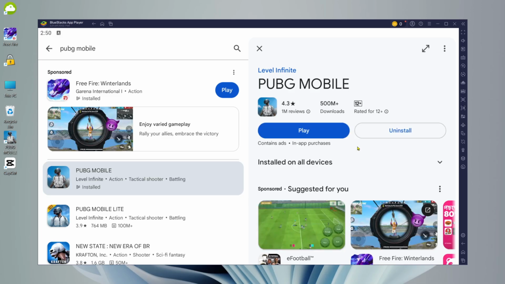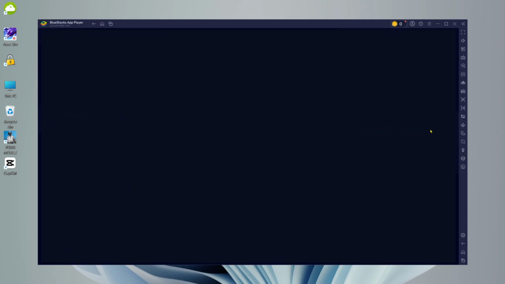And now here you can see that the PUBG Mobile download and installation is completed. Now you simply click on play and it will open PUBG Mobile. So I'm going to maximize this, properly maximize it.